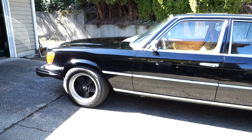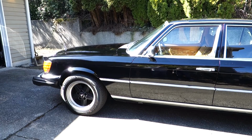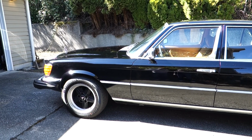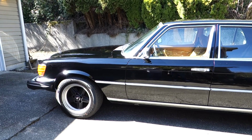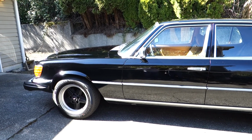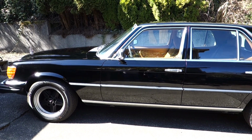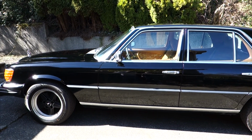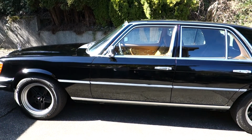I mean, these cars didn't really have a lot of electronics back then. You've got manual seats and vacuum locks, and the doors don't really work. I wasn't expecting them to. The windows are somewhat intermittent, but it's pretty simple. The stereo has been upgraded.